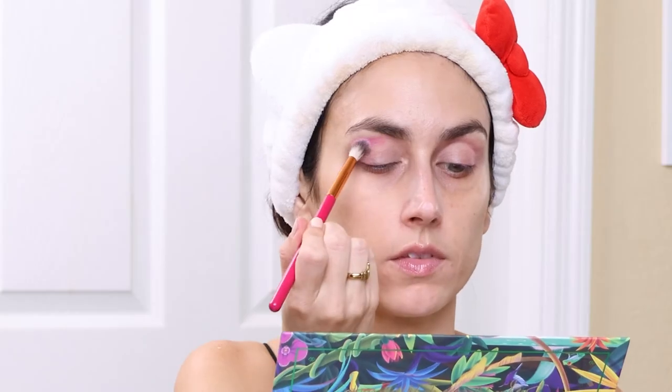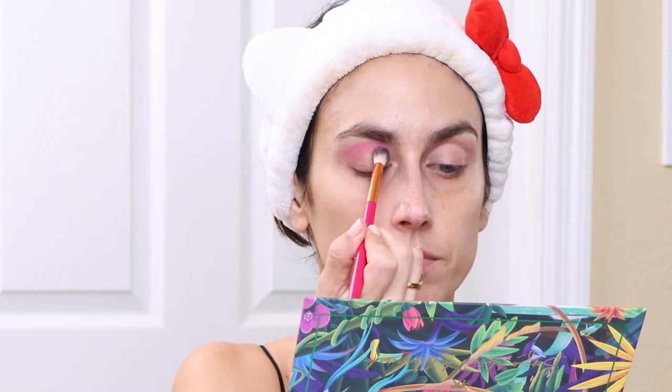This is take three of the third look I'm going to do with the palette. I want to do something a little more colorful, a little out of my comfort zone today. I want to use the pinks, the purples, maybe the yellow as well. I have primed my eyes with the Rare Beauty Eye Primer this time, because it has a slight tint that cancels out my veins on my eyes a little bit, which should help with the more colorful shades. First, I'm going to go in with the shade Orchid, this bright pink color, and start with a fluffy brush, placing this all through my crease from inner to outer.